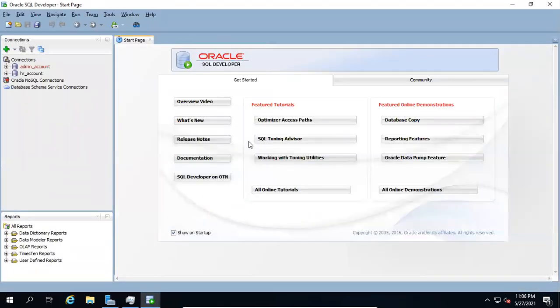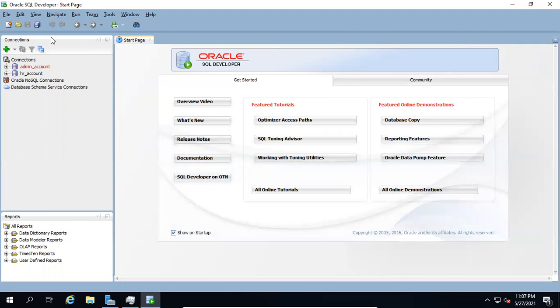A bit about SQL Developer. SQL Developer is the graphical user interface that can help you to interact with Oracle, including all the objects. You can run the queries, and you can even create the Oracle objects using the graphical user interface. So many actions that previously had to be performed through plain scripts, now you have a RAD or Rapid Application Development tool, which is Oracle SQL Developer. You can use it to perform these tasks.